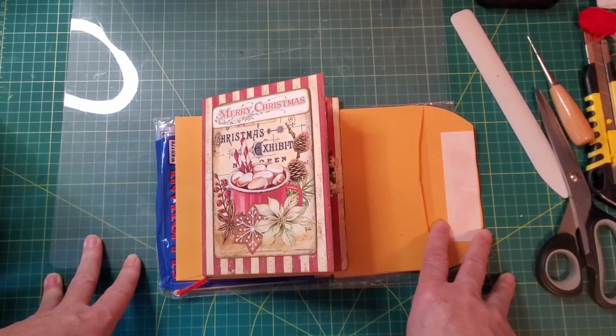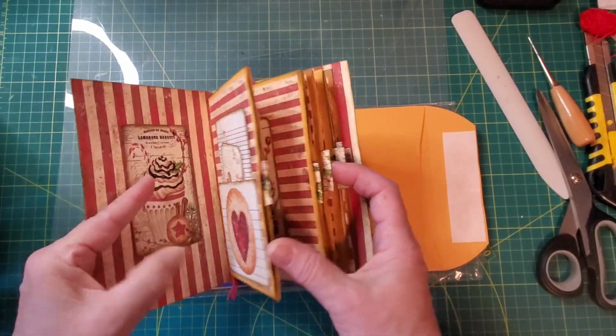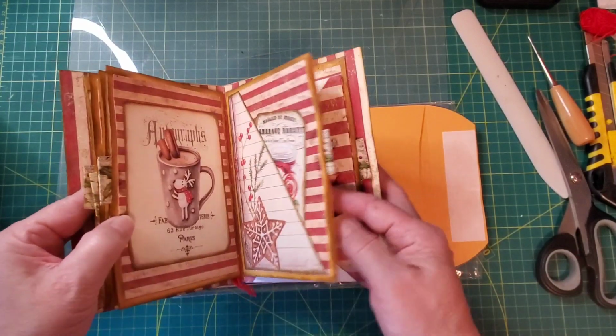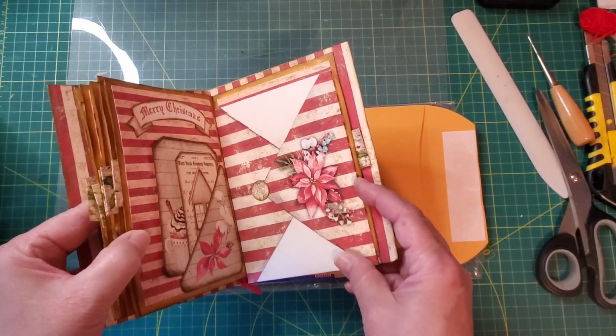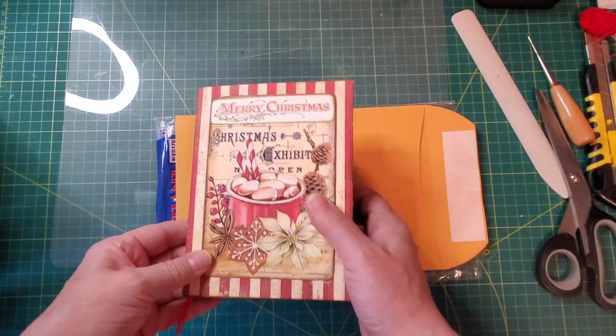Let's create an easy peasy envelope journal. It's a small one. It's really cute. I'm going to be using My Porch Prints, the yummy Christmas kit again. I just love it.